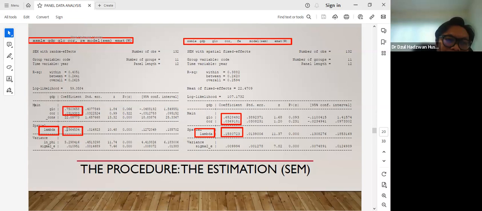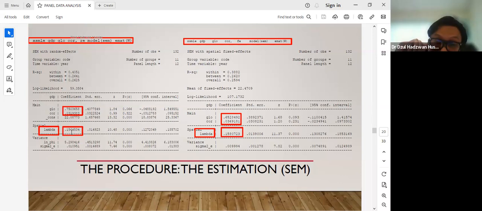So here you can see it is significant. The coefficient for spatial in the error term is significant, 0.156, meaning that it is a spillover effect. Why? Because the coefficient is positive.